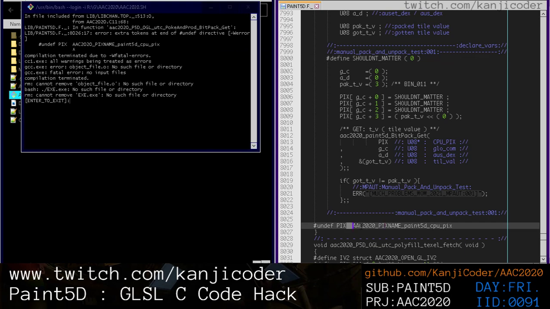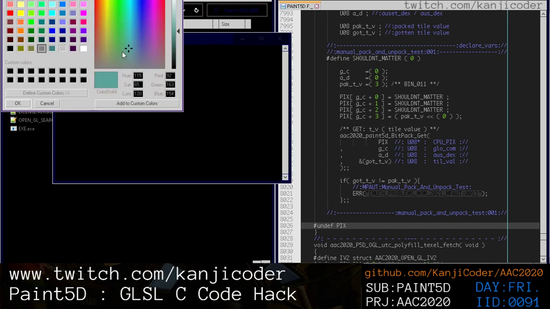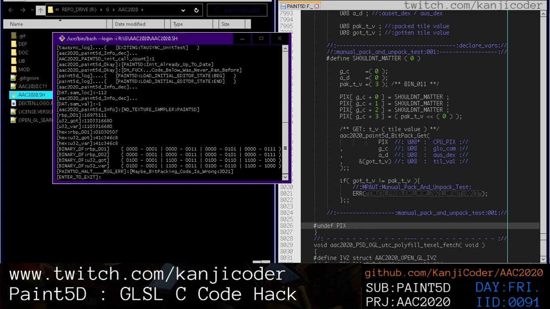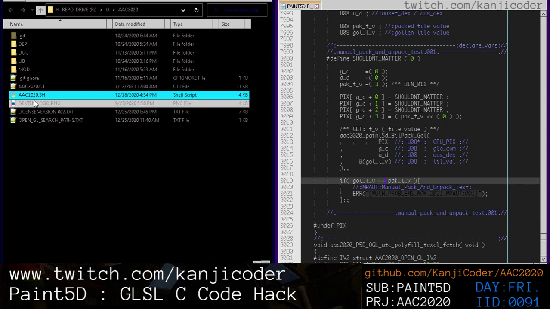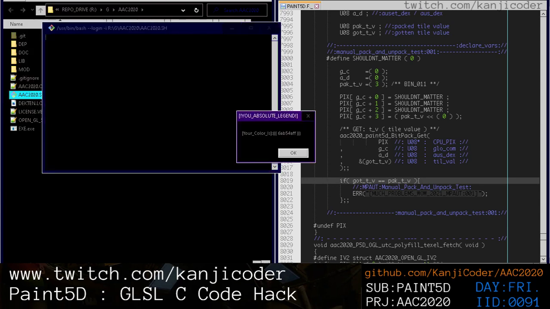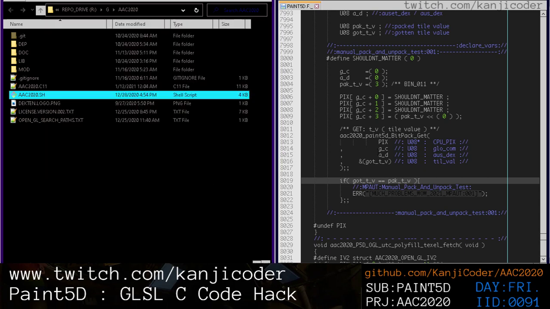And then undef pix needs to be like this. Now, if this test actually fails, it'll be easier on us, right? Maybe the packing code is wrong, so we're still not failing here. The next thing is let's just make sure that this is actually executing. So I'm going to set that equal to each other. Okay, so it is actually executing.